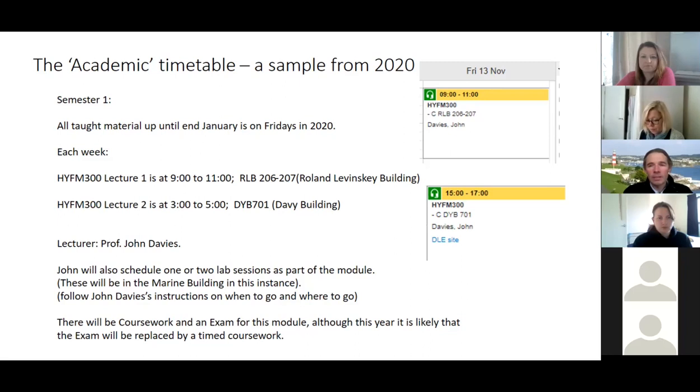COVID has been an interesting experience. Obviously, we've been delivering our modules online using Zoom, and we did that for pretty much all of the last year. For October this coming year, we really are expecting to be back on campus delivering, and that's the plan. But we're aware that there are Indian variants kicking around and other variants potentially. So we are ready to continue with online delivery if it's necessary. But the university is very much gearing up towards on campus for next semester.